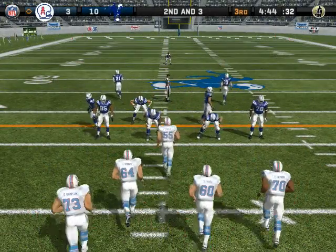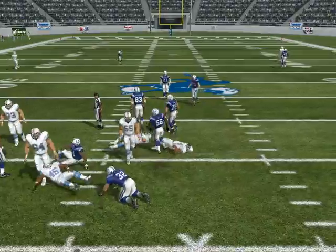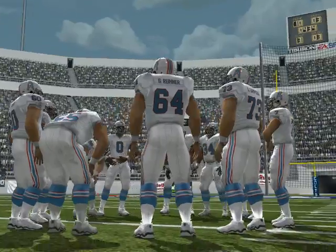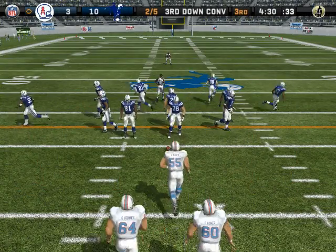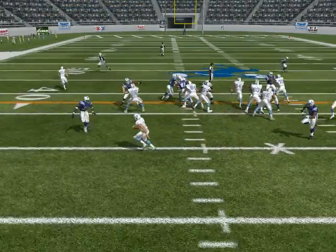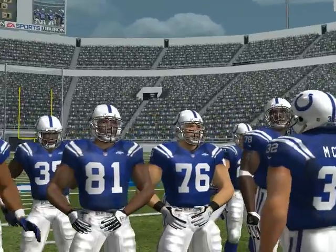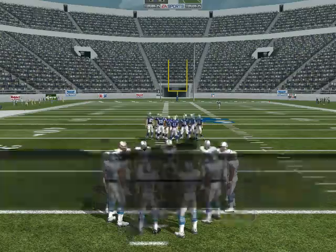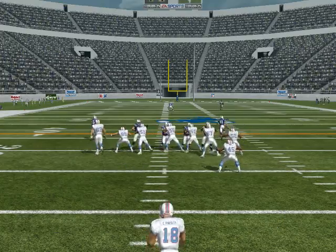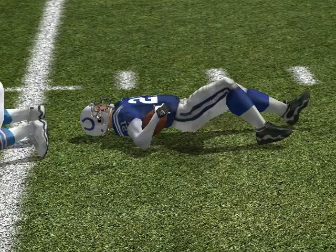Ball on their own 34. Ball on the 34-yard line. Give it to the halfback. Curtis comes up to make the play. And now our viewers can see how successful each team's main running threat has been today. Third and 3. Ball on the 35-yard line. Watch the snap. And he plays it safe by going down to the turf. Good defensive stand there. Now they'll punt it away after a 3-and-out. From the 26-yard line, 32-yard punt.